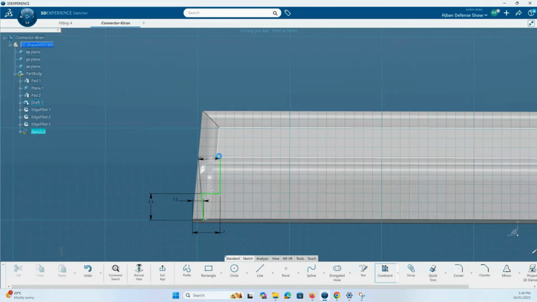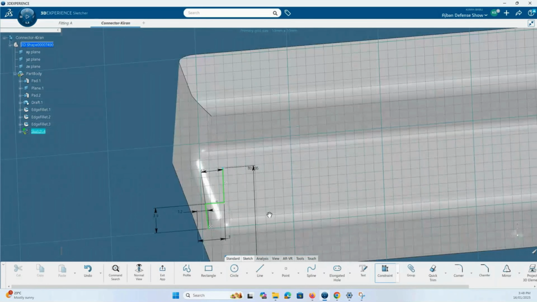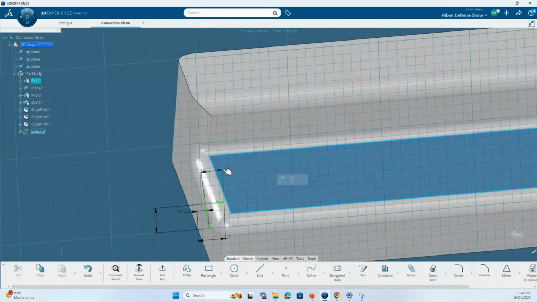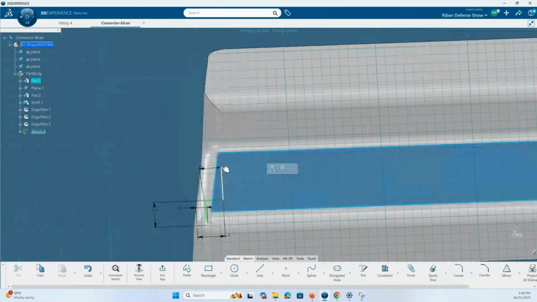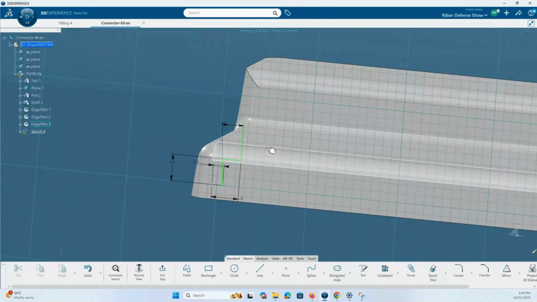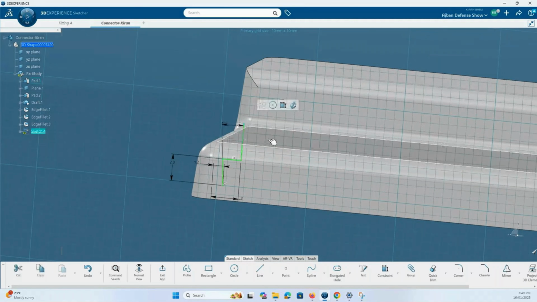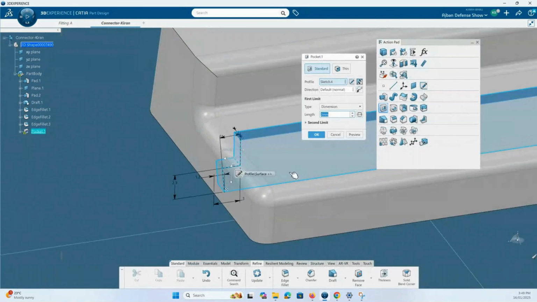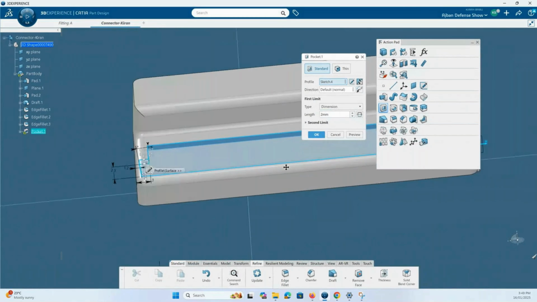So I want this position, this line, and I want this to be coincident, right? So I exit out and I create a pocket. And then we have the position of the pocket.